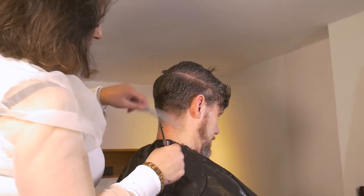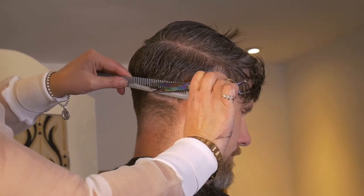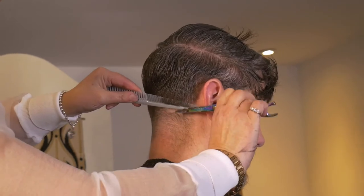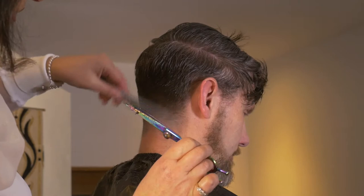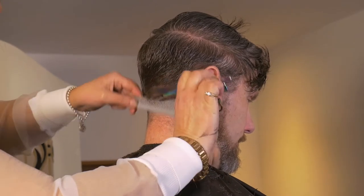So you comb it down, and I can see just a shadow there. So I'm gonna go in with my wide teeth, just take it up just slightly. So I want to remove that, and then I'll go in with my narrow teeth and then work just a little bit at a time to eliminate any shadows that I can see, to make sure that you're happy with it.